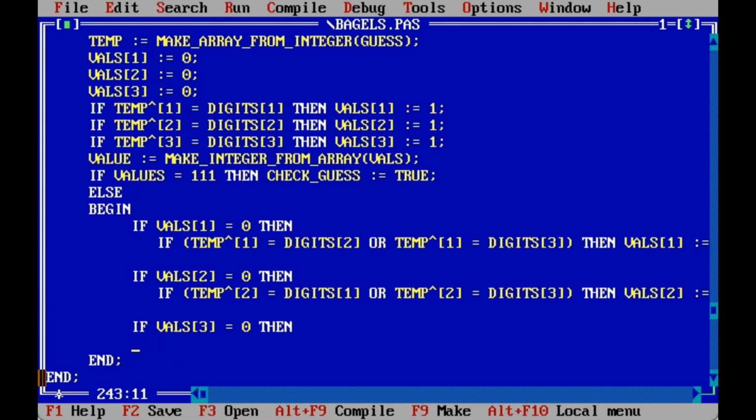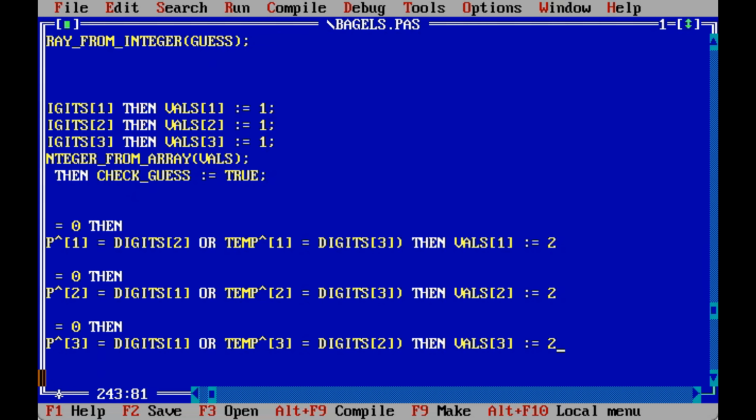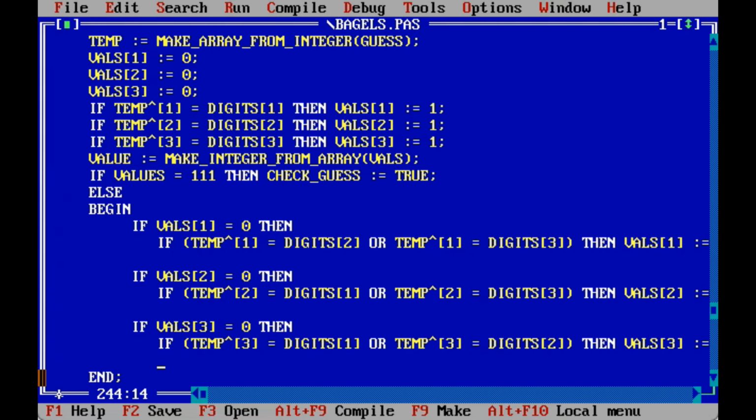All right. If temp 3 equals digits 1, and we're talking about Pascal, or temp 3 equals digits 2, then vals 3 gets assigned number 2. Now we check our value again.